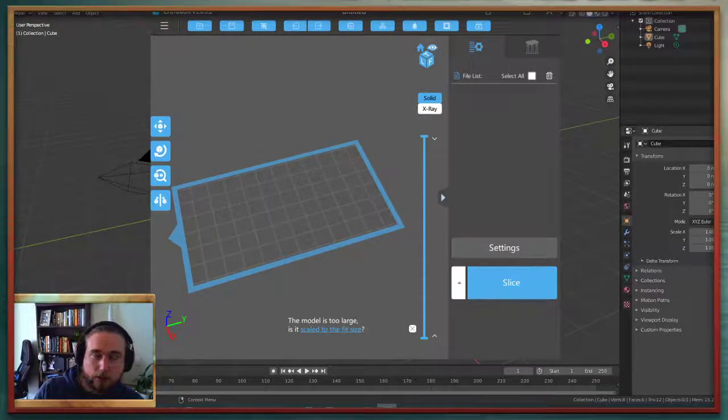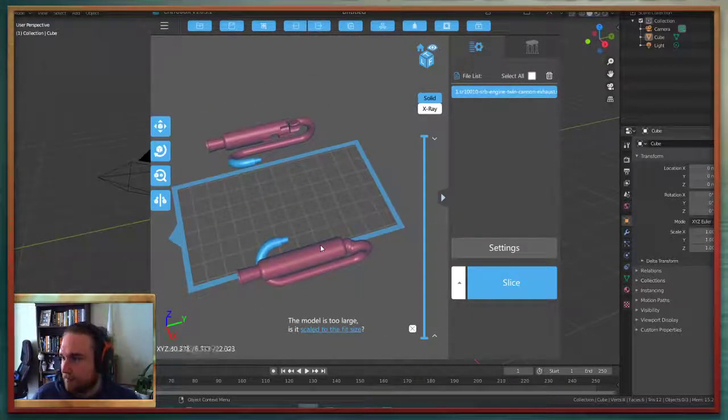So I'm just going to go over how to split up an STL file that has multiple models in one file. I found this issue the other day when someone wanted me to print something for them, and the file they provided was two separate models in one STL, and that meant that I couldn't move them in space. So this was the model.